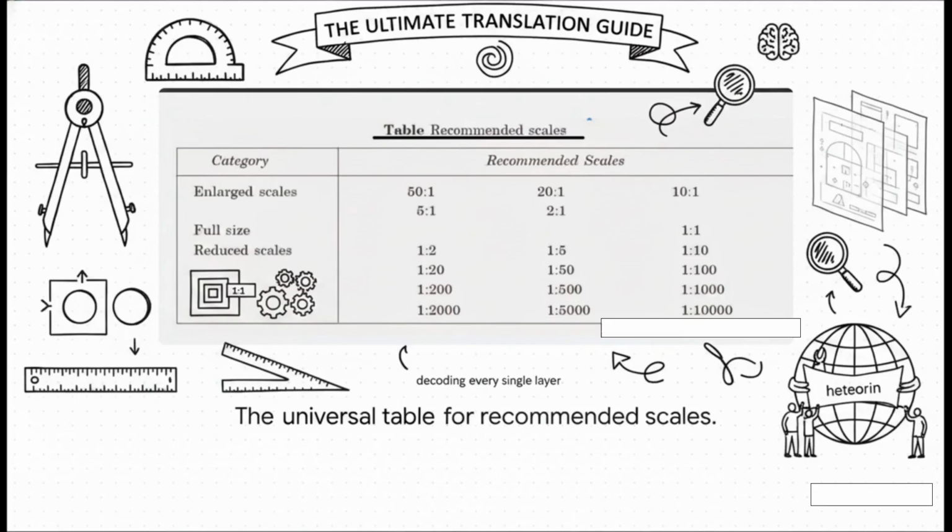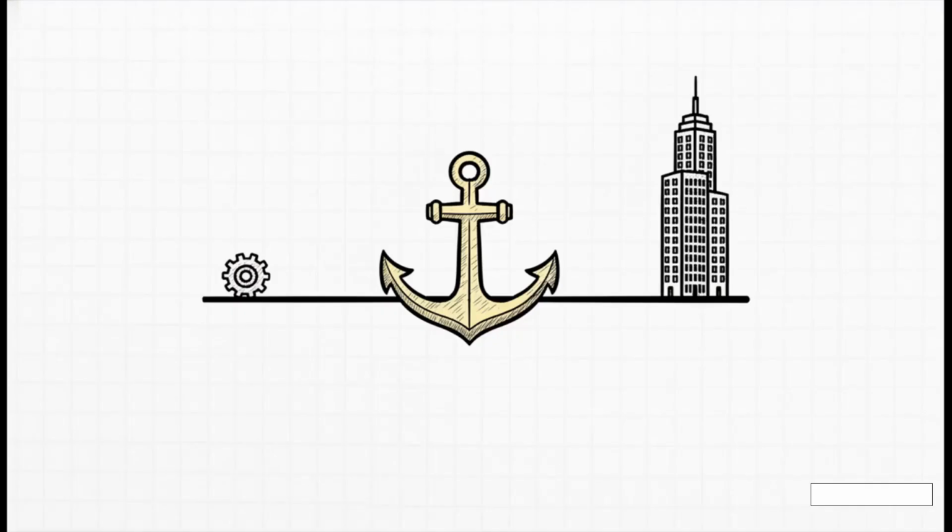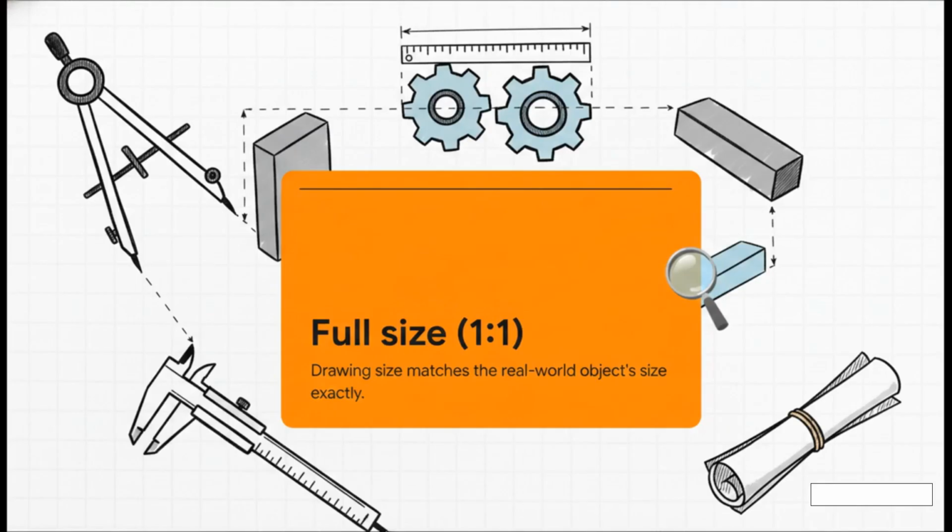Today, we're going to decode every single layer of the standardization so you understand exactly how to interpret and apply these numbers. To really get this, we've got to start right in the middle with our first concept, the full size baseline. So this anchor point is what we call full size, and mathematically, it's represented by that 1-to-1 ratio, 1 to 1. This is our grounded reality. It basically means 1 unit of measurement on the page equals precisely 1 unit on the actual physical manufactured part. So an inch on the drawing is an inch out in the real world. It's the ultimate perfect match.